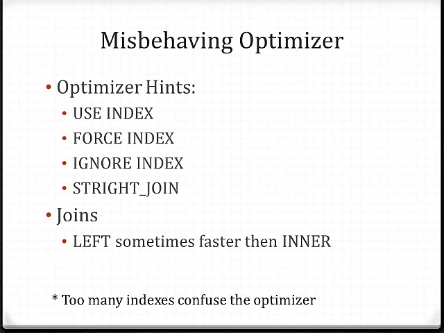So the optimizer changes that depending on the data of the table, the information it gets from the table. So if you want to tell it forcefully where to go, you can either recommend to use index. Use index is just a recommendation, but it will still go there, I think. Force index is to force it. Ignore is ignore. Straight join is if you have two tables, you're joining them. It will take the left table first, join to the second. It won't give you the option of taking another table first. Join, take the left table and join to the right, and you do straight join instead of join or inner join or left join.